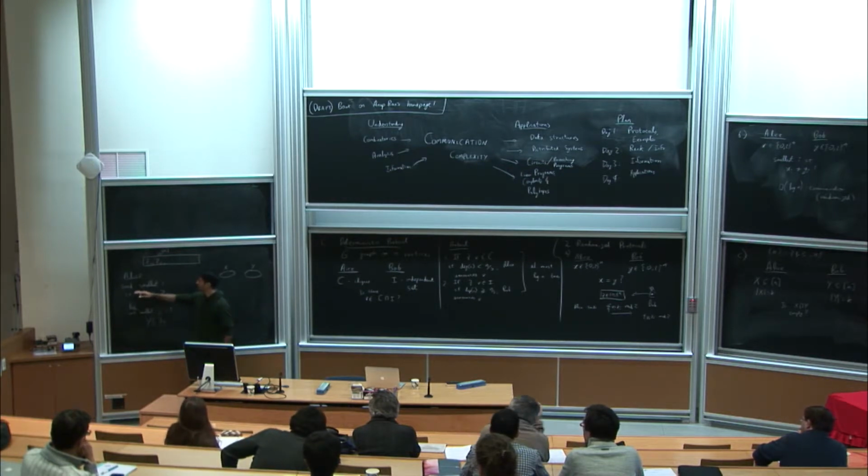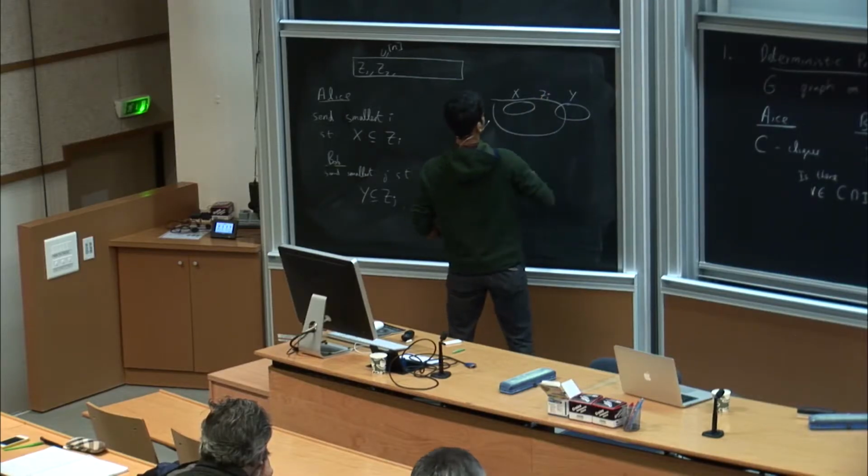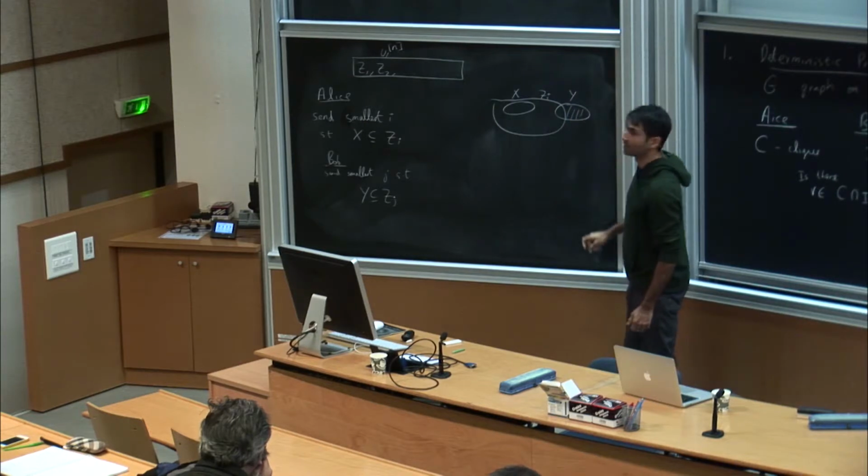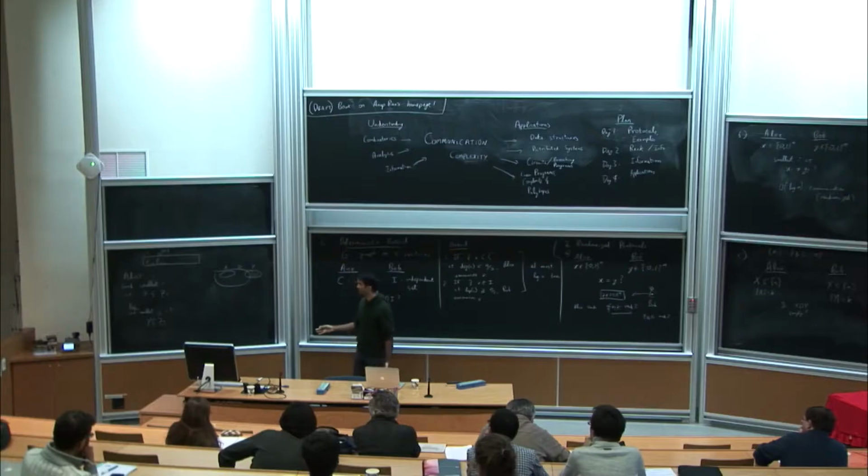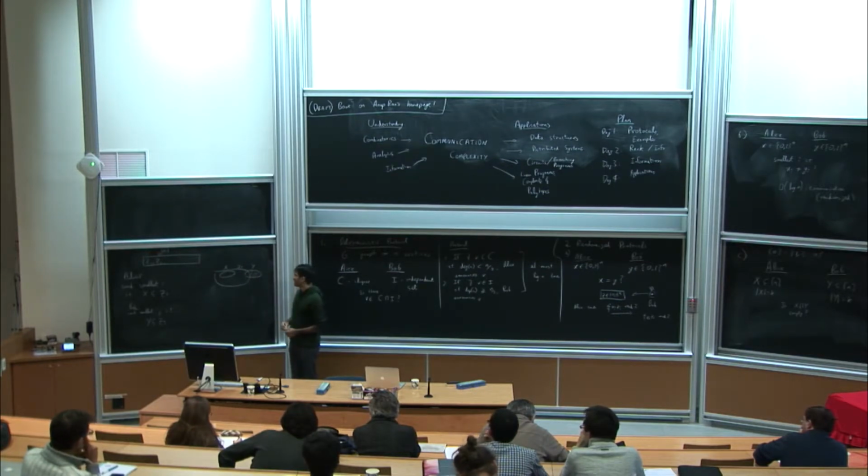Something even happens with just the first step. Yeah, exactly. So Alice announces this set zi. Bob can throw away all of these points, right? Bob knows that these points are not involved in any intersection, so he can just throw them away. And how many points do you expect to be thrown away? Half of the points, right? So if x and y are disjoint, half of Bob's points will disappear after this announcement. Okay, and the same for Alice. So that's really good.